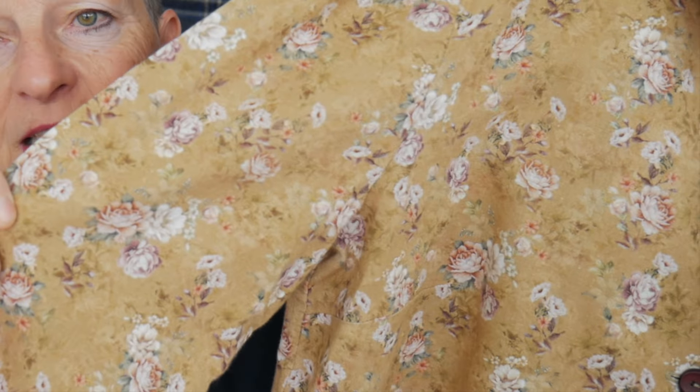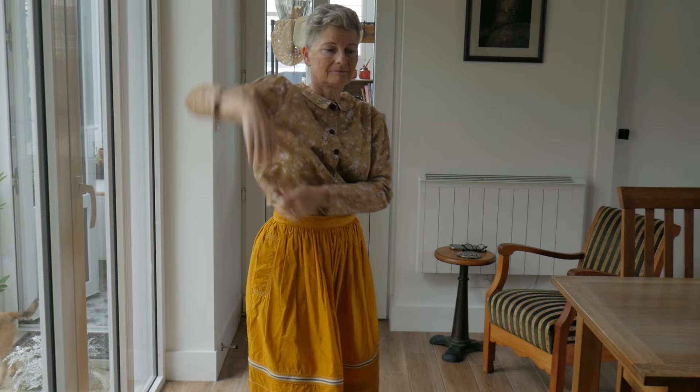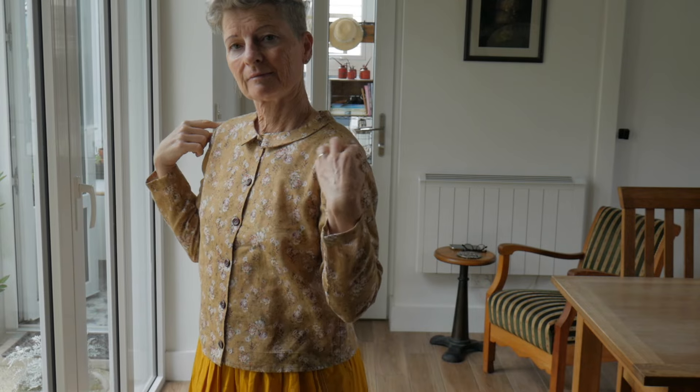This next shirt — I love the fabric, it's absolutely beautiful. It's a vintage-looking woven cotton, really lovely. I actually made this from a Butterick retro pattern. But I have made this mistake again and again — I make the pattern and it doesn't fit me. The shoulders are too big, it's too short, it doesn't tuck in, and it's wide and boxy. Again, I don't get the definition on my waist that I need. I've decided there are too many things wrong with it, so I'm going to give it away.